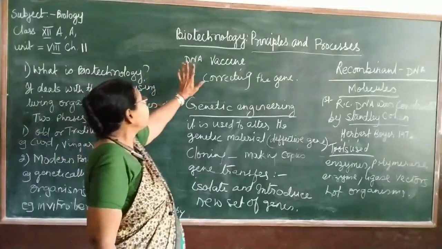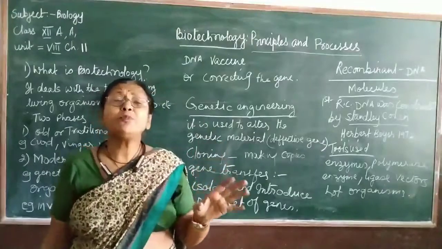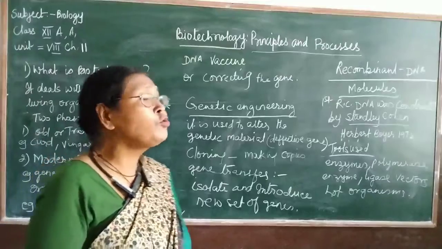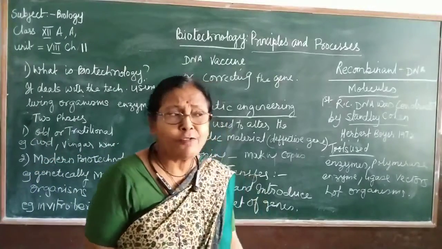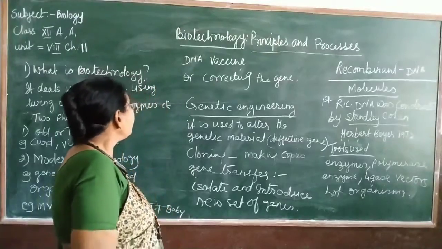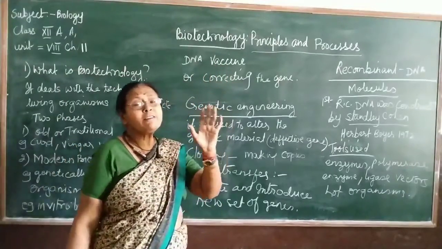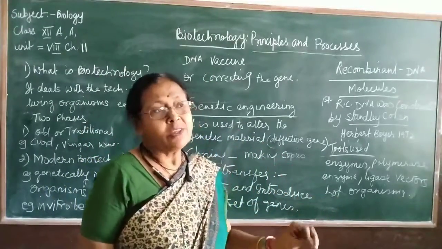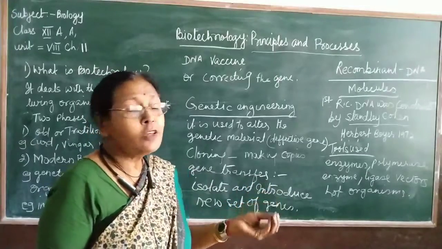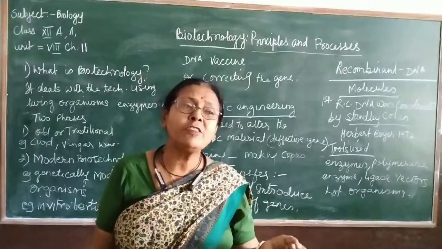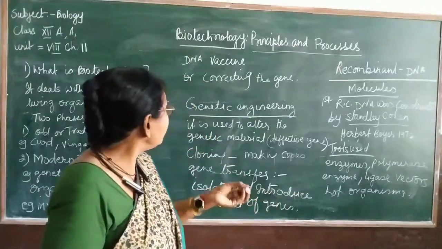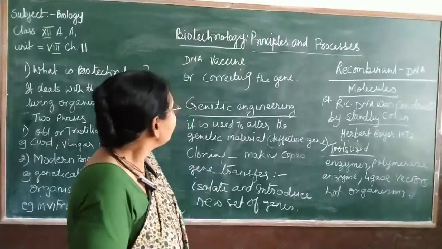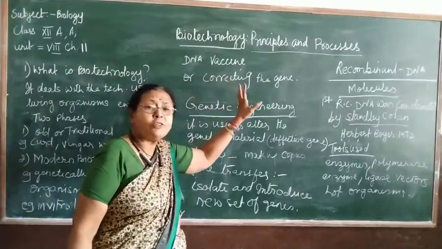Now we come here. DNA vaccine. You must be hearing about vaccines these days, and you have also used these vaccines for yourself in your early childhood. What is this vaccine? Vaccine is a kind of medicine which is introduced into your body. This acts as an antibody for several types of diseases which can be totally eradicated, and then we are safe and healthy. So vaccine is a kind of technology.